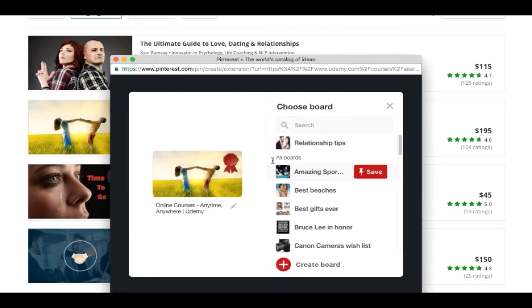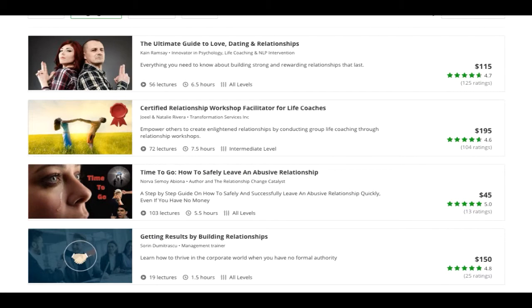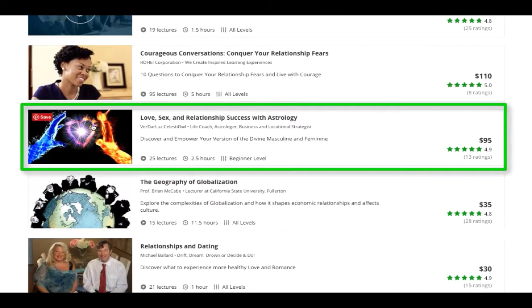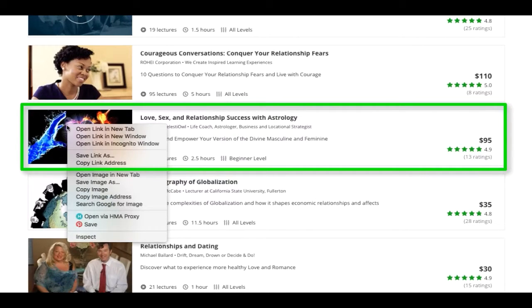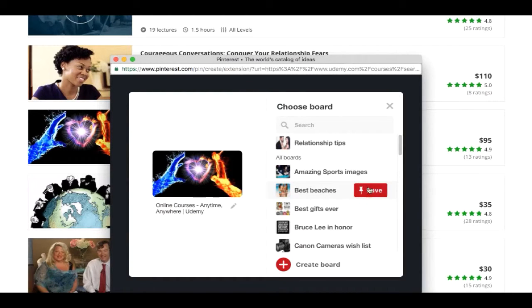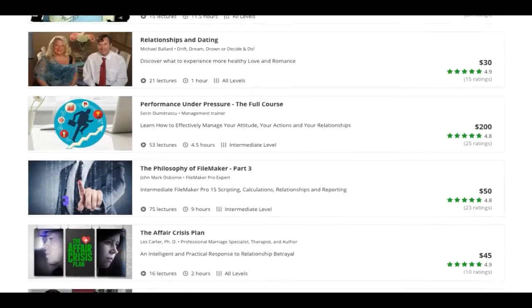Now the Pinterest itself and the board that I wanted is all the way at the top now, and I'm pressing save again. And now we have to have more examples. Here's another one. I like this one, just like the graphics, so I definitely am gonna use that. I'm saving a second one, and you want to save a bunch of them and make sure you put them in the right location, which is the relationship tips. So we have 3 of them, and I will get 2 more for good luck.